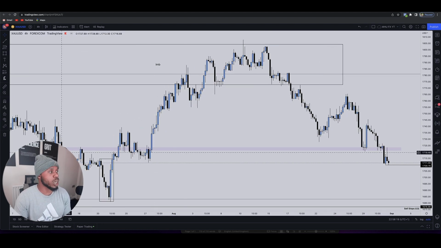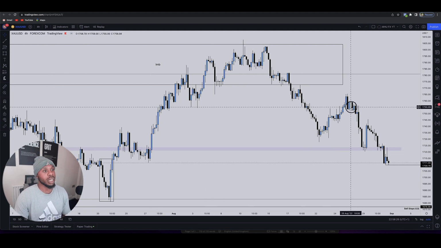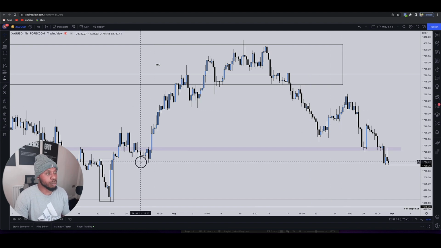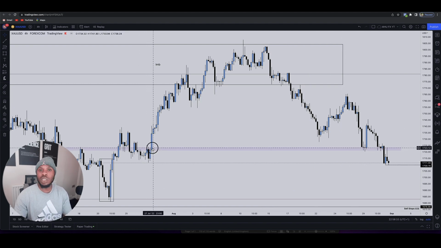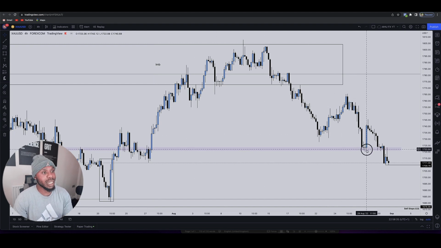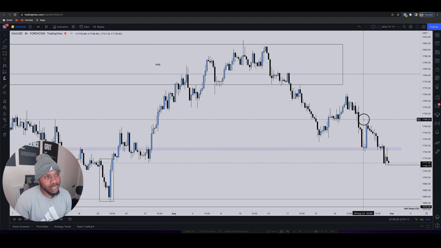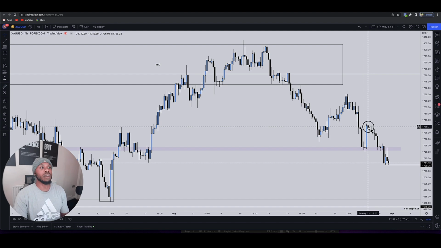There's been multiple touches on this retail support and resistance line. And so what retail was seeing was this. When price traded down into this support zone, when it broke out of this level here, it became resistance turned support, and when it came into this, they would have got this engulfing candle on the 4-hour time frame and been looking for price to trade to the upside.